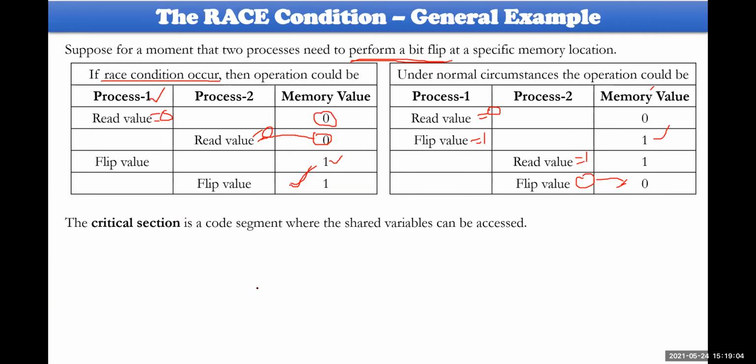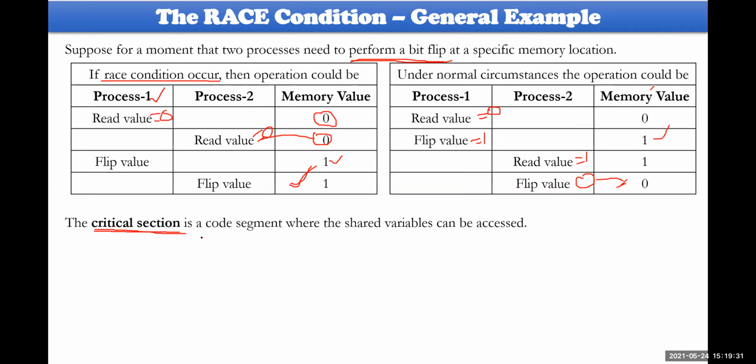During these two operations on both accounts, no other transaction will be interleaved. If it is interleaved, obviously values could be changed, and proper values cannot be updated into your respective accounts. So that actual operation, which is required to be performed in atomic mode, only one operation at a time, such kind of execution is called a critical section.